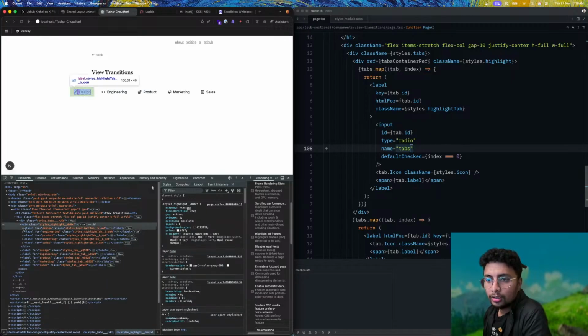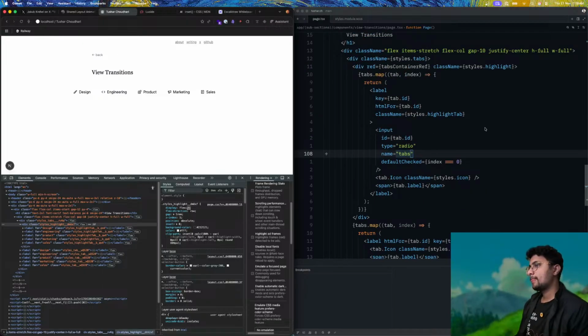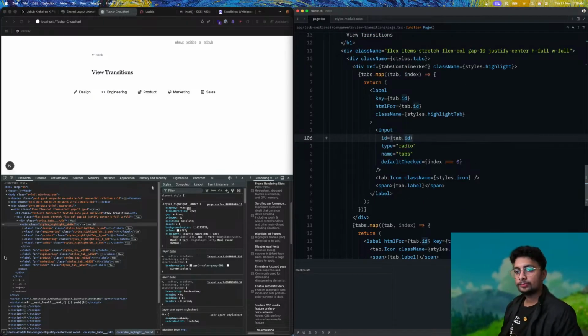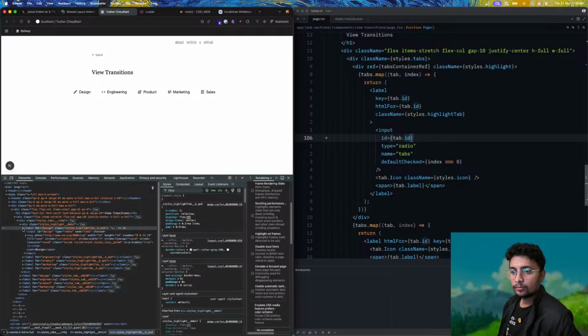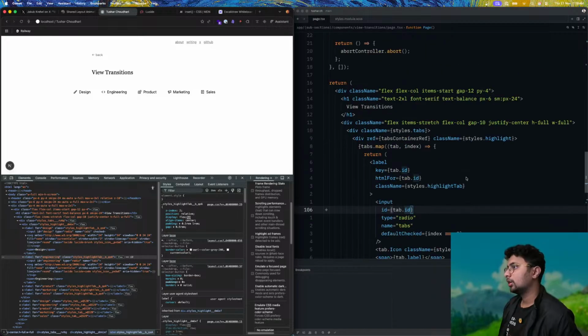This is our highlight. Inside this we have a checked. So when I shift this and I click on these, okay, it doesn't work. God help me.